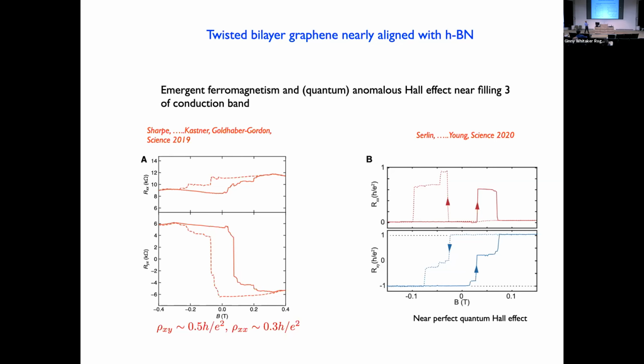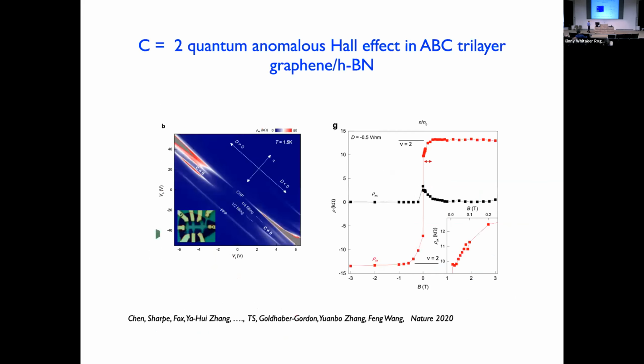And it sets in at high temperature. You see this below about 3 Kelvin. And if you remember that in Moiré, all energy scales are low, 3 Kelvin is a high temperature quantum anomalous Hall effect. You know, Dan Dessau was talking about 1 Kelvin in manganese bismuth telluride, in a system where energy scales are much higher, right? Now, from that point of view, this is a super high quantum anomalous Hall effect.